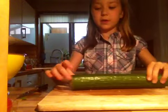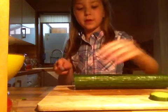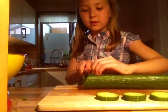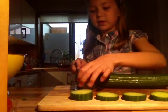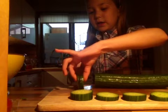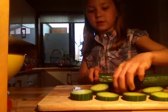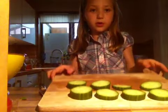Just break it off. Okay, so now you can begin chopping just some of it, not much, because we don't need much of it. We only need about 8. Maybe I'll just do that one again. And now if it's too big, one of your slices, you can just do the claw and cut down like this. And I'd say about 2 more will do. Alright, there we are. So we've got all our cucumber circles.